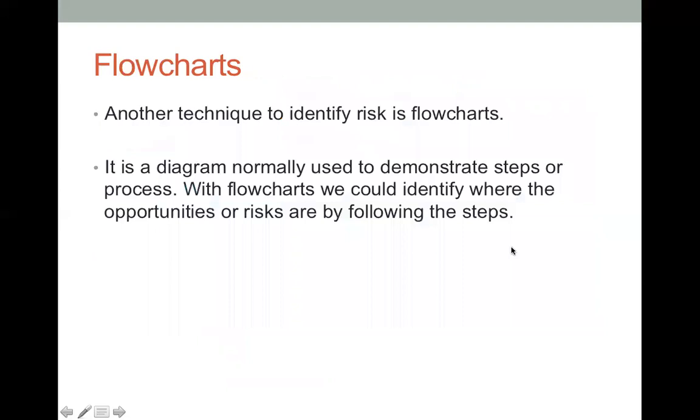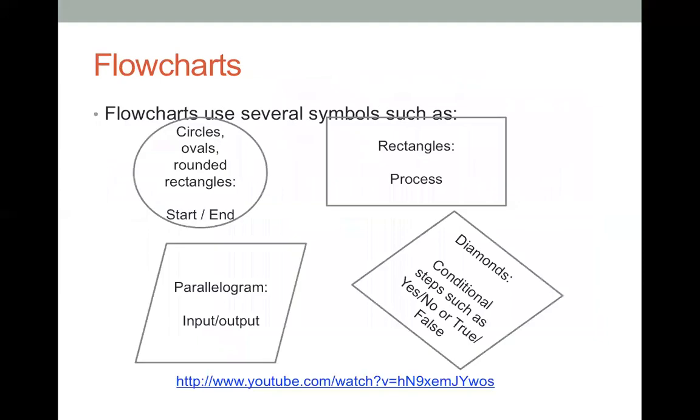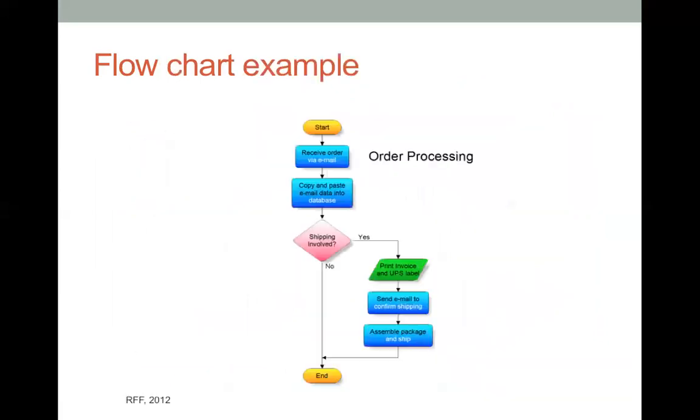Okay. Flowcharts are another tool. Engineers love flowchart techniques to look at the possible risks. In terms of flowcharts, we look at certain symbols such as circles, rectangles, diamonds, or parallelograms. Each of them helps us to understand how the process goes. And each of the steps in here tells us about a risk. Okay, receive orders by email, it may not happen. That is a risk. Anything in here could be a risk for us.